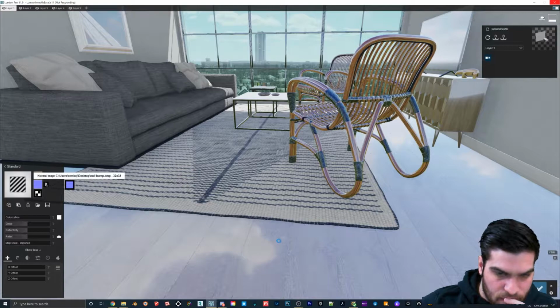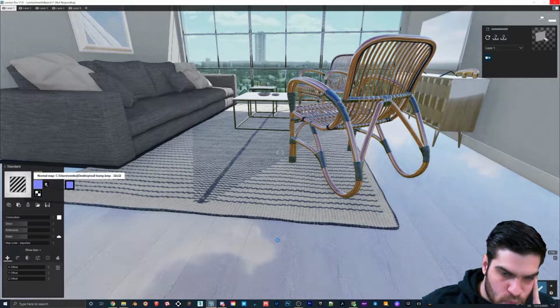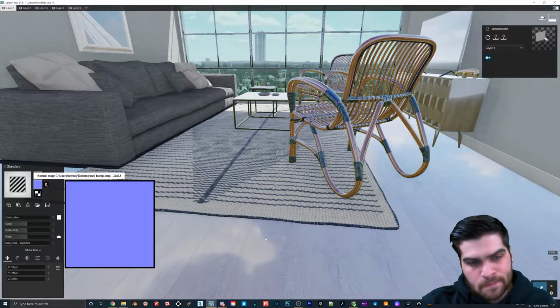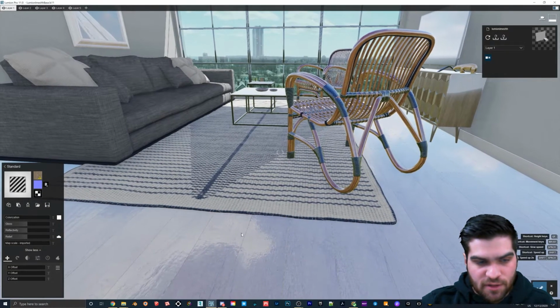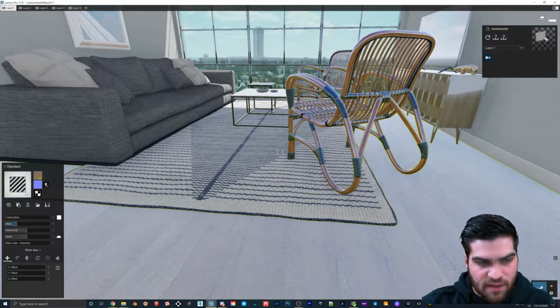Give it a second to load. Okay, so you could do this and then just adjust the gloss and stuff like that.